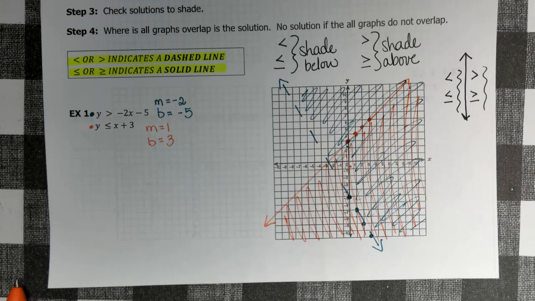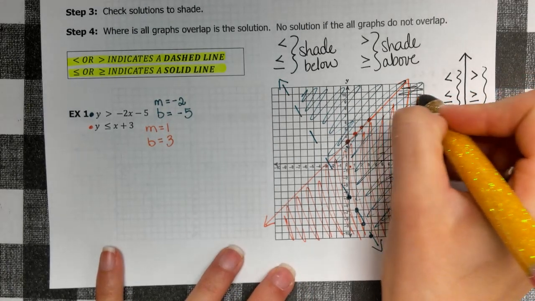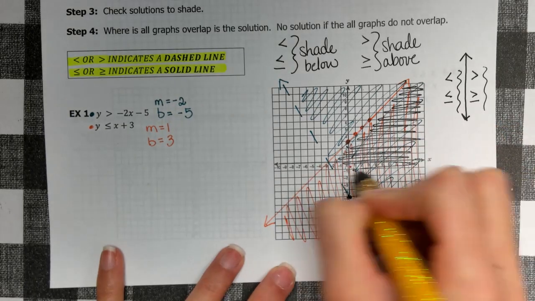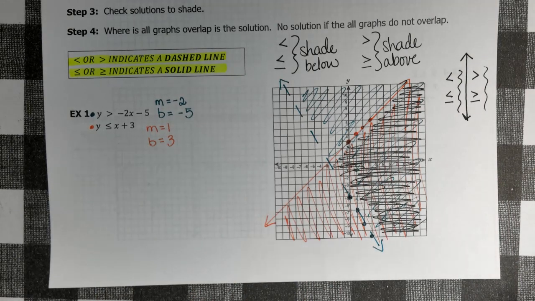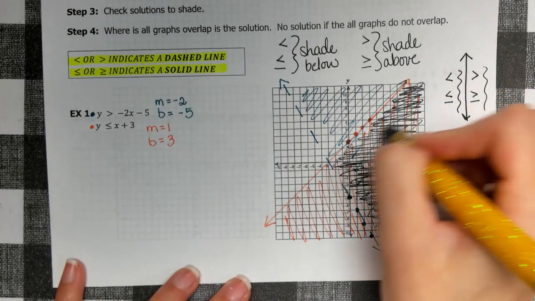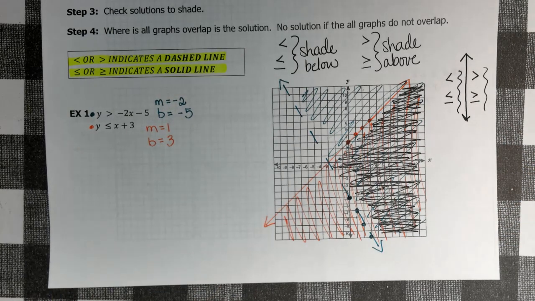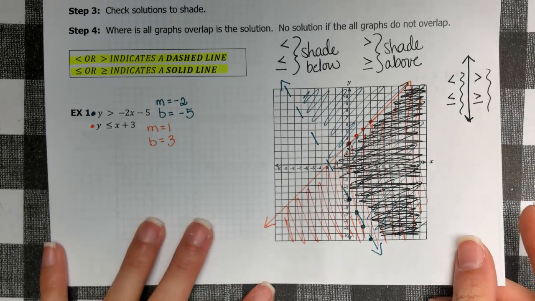Okay. Now do you see where the shades overlapped? So this right area, I'm going to shade darker, or you can draw an arrow and put solution area. Okay? I need to know, where is your solution region? It's where the two overlap. You can highlight it, you can make it darker, you can draw an arrow, as long as you tell me where it is. Okay? Questions on that? Okay.